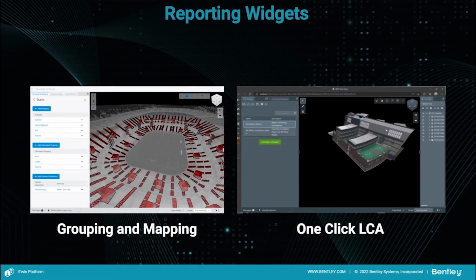And speaking of that, I kind of want to start talking about our reporting widgets as well. We're not only producing just services and APIs, we actually are producing a lot of widgets that you can use in your own solutions. Our reporting widgets are just a great example of that. So I'm highlighting two of them here for you. The first is grouping and mapping, and what that allows you to do is take all the data that's coming in from the engineering designs that you're bringing in with our connectors, and it helps you to align that very easily and group it together and map it together so that you can begin reporting on it in a much more easy fashion than normal.